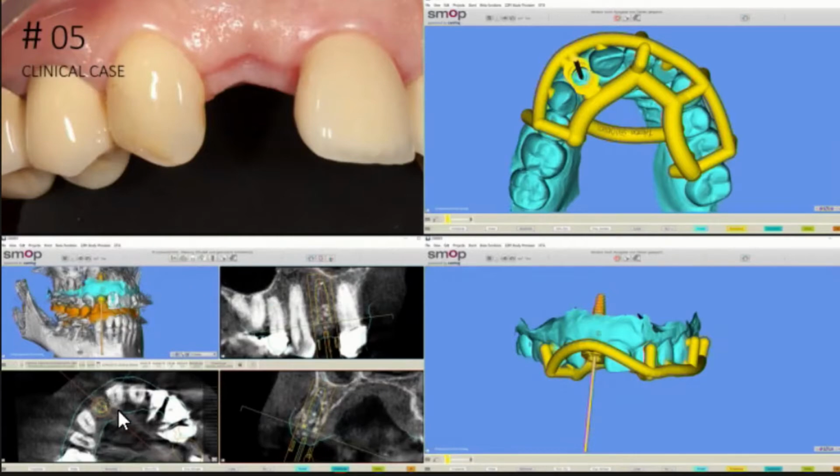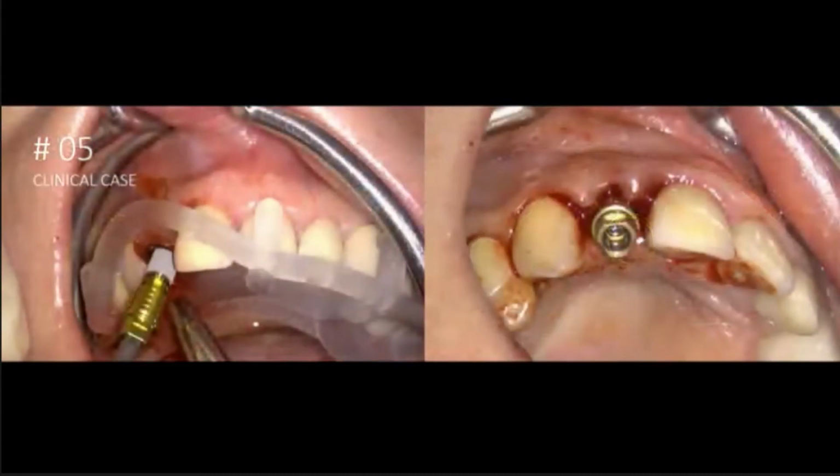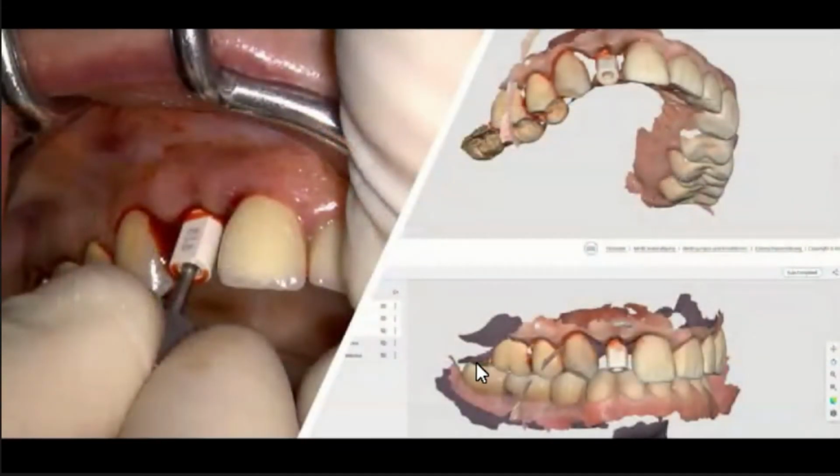Here you can see the planning of the position of the implant, here the guide. And here you can see in the implantation the placed guide, the implant placement at the left side, and vertical view of the implant in the final position. A scan body was placed intraoperatively and the situation was scanned before suturing. As you can see on the right, the scan images that we have made during the implantation.